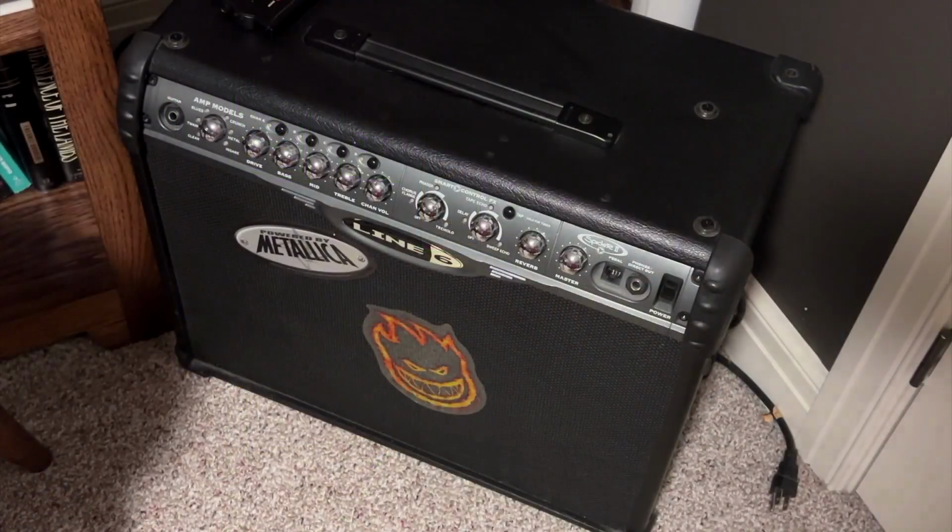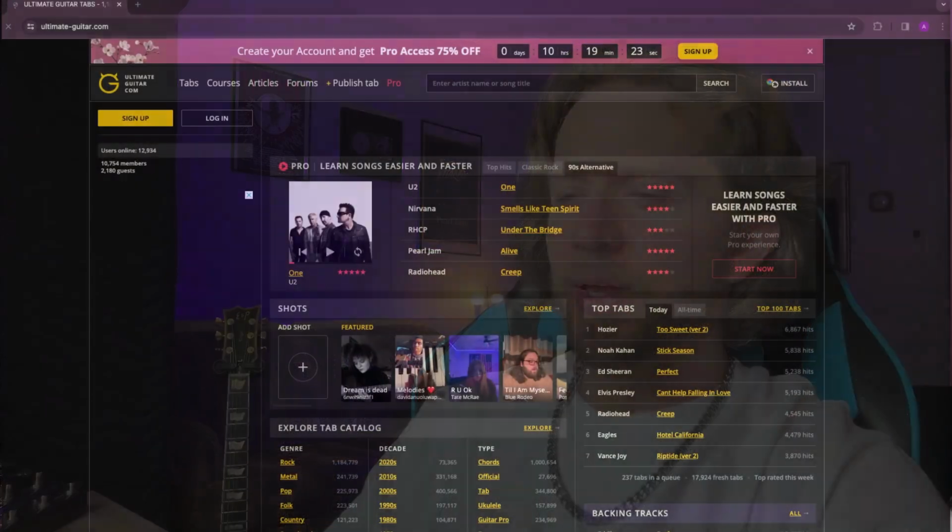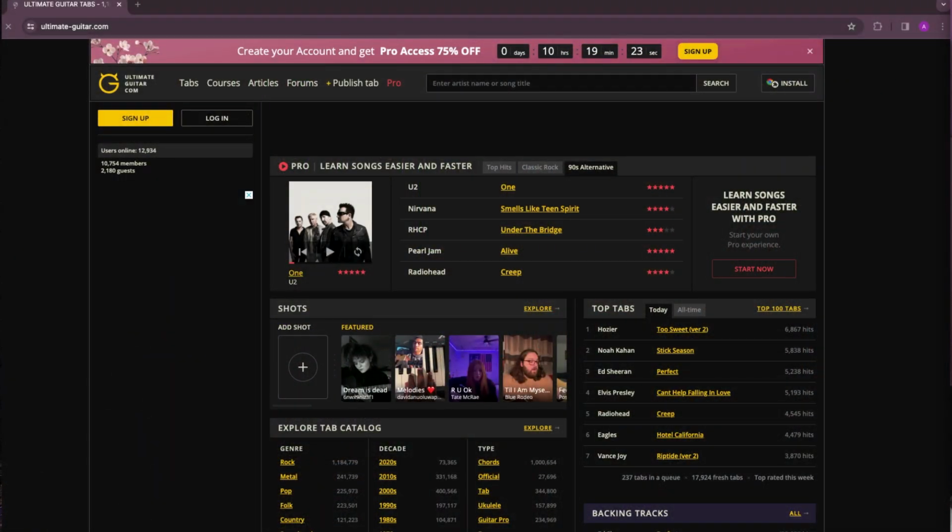But yeah, ultimately, amp sims and the computer setup, there's something about it that takes away from the art of playing. I remember as a kid when I would play guitar in my room, my crappy little Line 6 Spider 2, there was something so easy and pure about that. I would just go online, find some tabs, plug in my guitar and just jam, man.